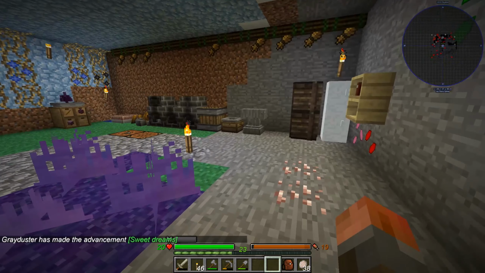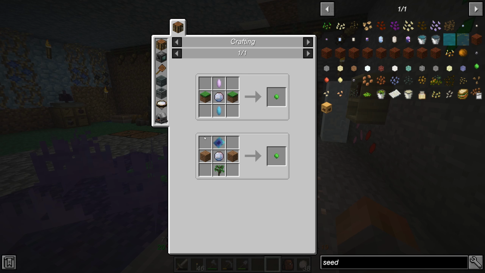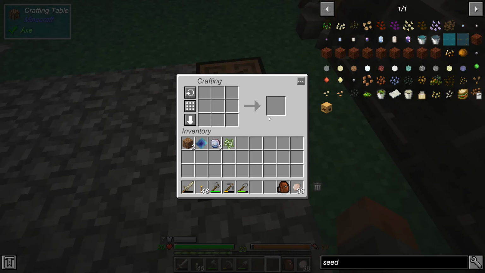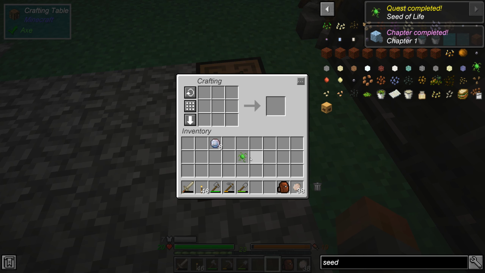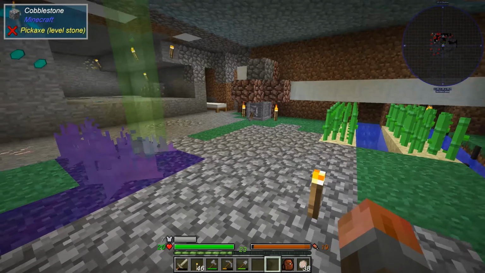Okay, so with that in mind, we are now going to carry on with the last quest, which is just the Seed of Life, which is this recipe. It just gets us something which breeds life. I assume it's going to be just grass. It does say grass in the quest, but yeah, let's just make one of those. Seed of Life, chapter 1 complete. Everything done. So yeah, that apparently will breed life.